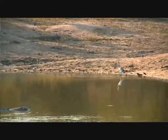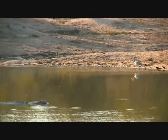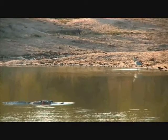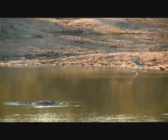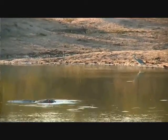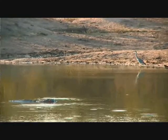It looks like that heron may have caught another fish in the background there, but it appeared to be a small one that it could have swallowed up quite easily. And the fish that it's catching are in all likelihood a fish called a tilapia. Oh, another one! Did it get one there? Yes, you can see it wriggling in its beak. Or not? Couldn't see. Difficult to tell, but this heron's having a great afternoon hunting.